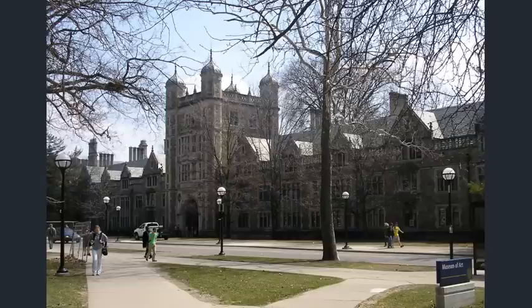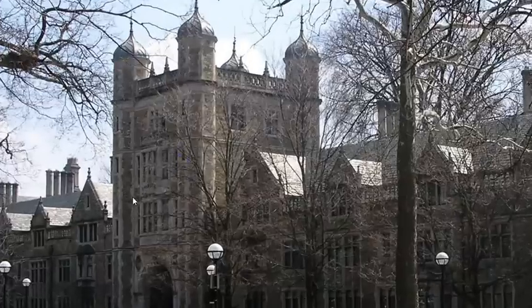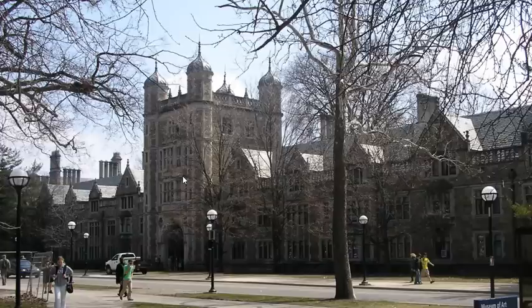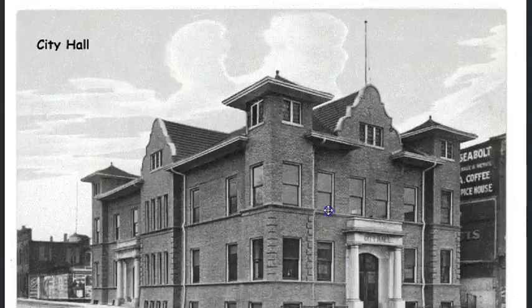There's a quick peek again at the law buildings at the University of Michigan. Again, something you would expect at a place like Cambridge in the UK, having been built in the 1600s, 1700s. Not something you'd expect them to have built over a 10-year period in the 20s into the 30s, right through the Great Depression, and very little visual evidence of the construction process, of course. We have an old city hall, no longer stands. Couldn't find much on this one.